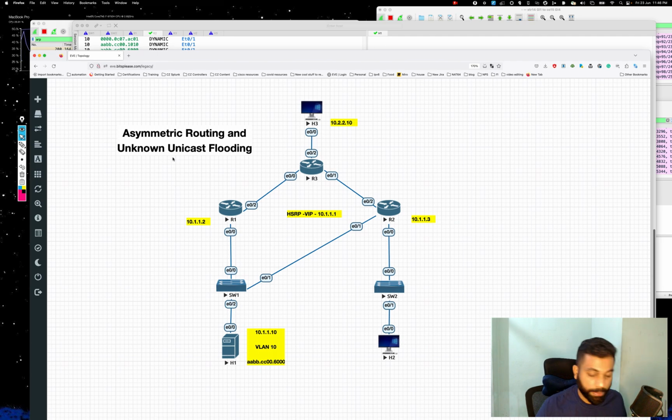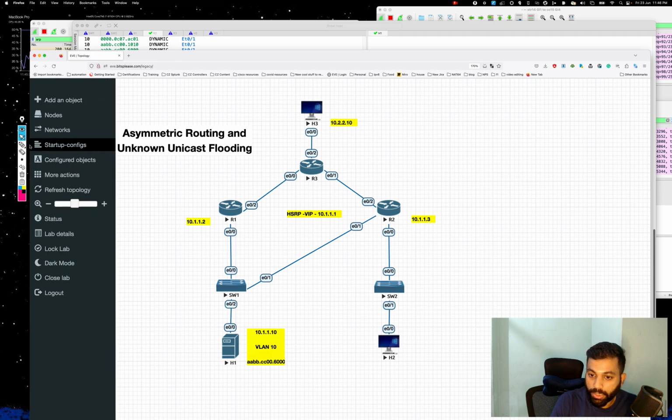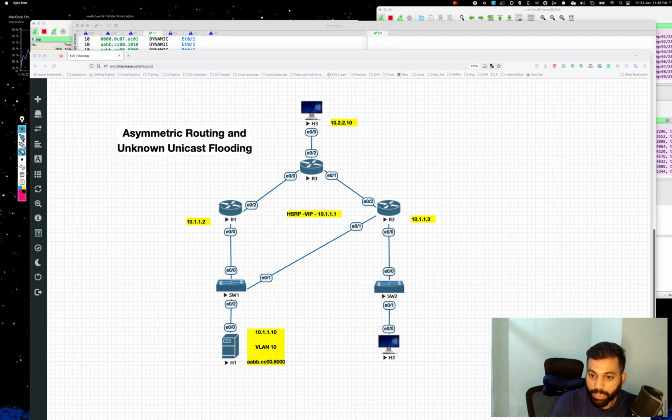And why is this happening is because, I think you might have already guessed it, the reason is the discrepancy between the ARP table and the MAC address table. So what is happening is, if you look on R2, we saw that the ARP table is still there. The ARP table has the entry.